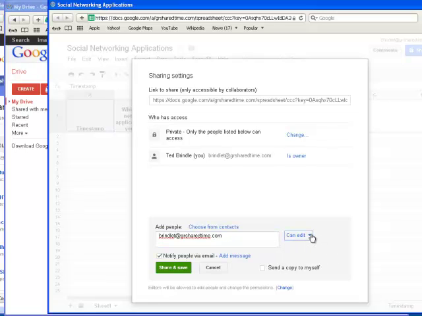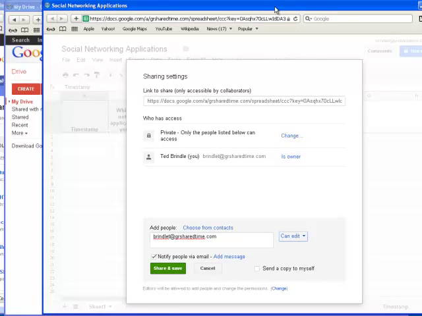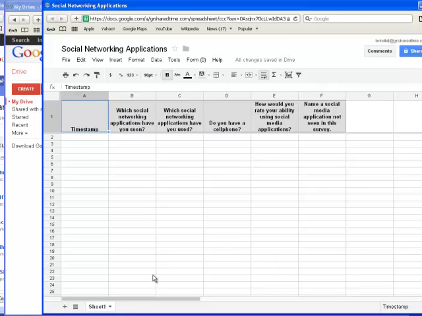So if there's anything that needs to be cleaned up and I can help, this is a learning experience of how to use surveys and how to use forms, that I can help. And once that's put in, click on Share and Save, and then that'll be in my network drive folder.